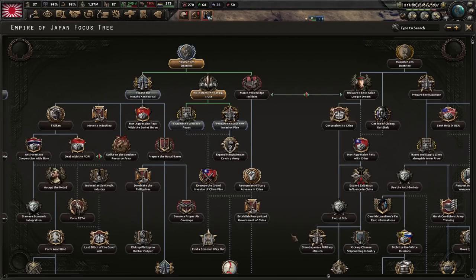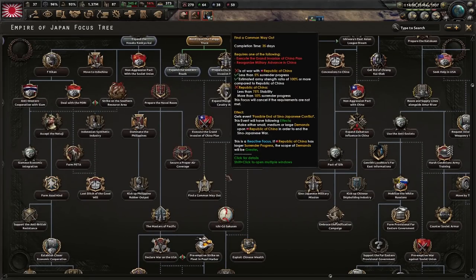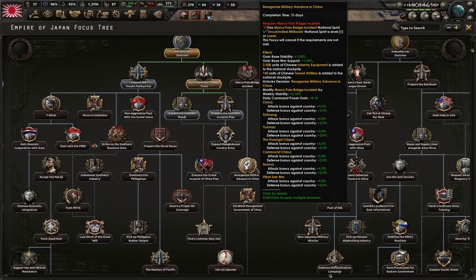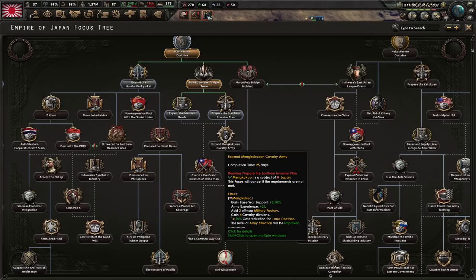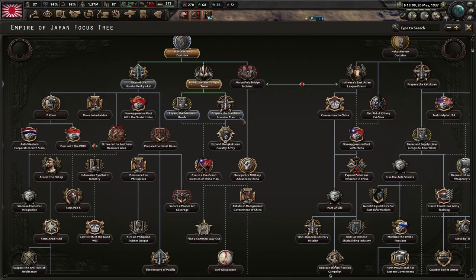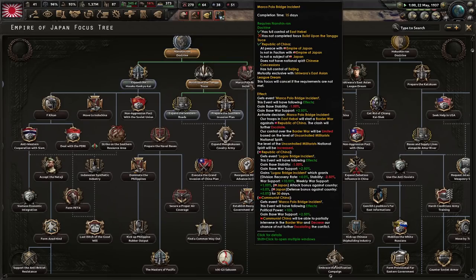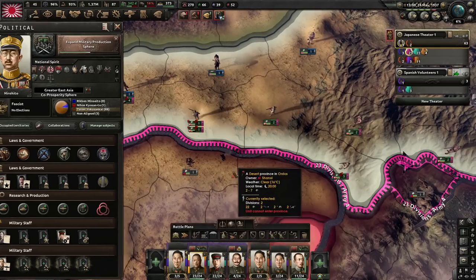Does it matter? Find a common way out. Well, I guess it doesn't really matter too much. We don't get this one, which sucks. We don't get that one. Daily command power goes up. My bad. Well, I guess next time. There's more time to build up, which unfortunately gives them more time to build up too, which sucks, but whatever.